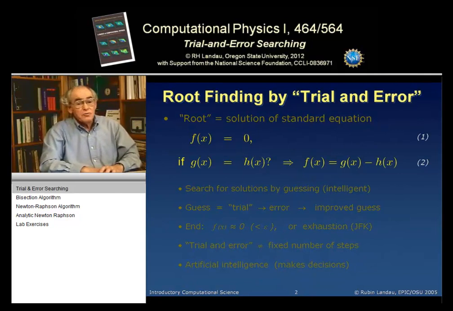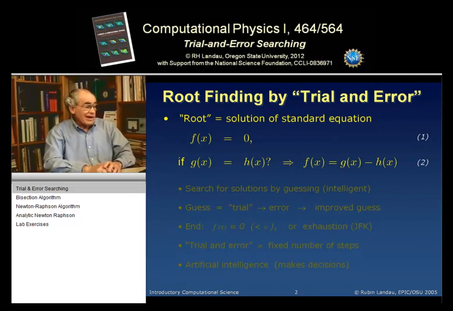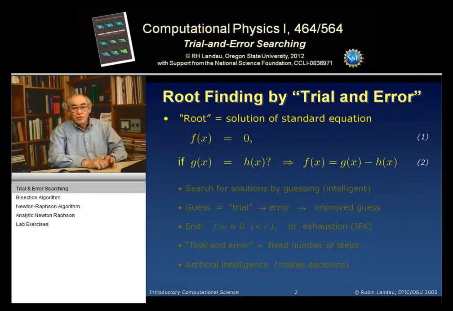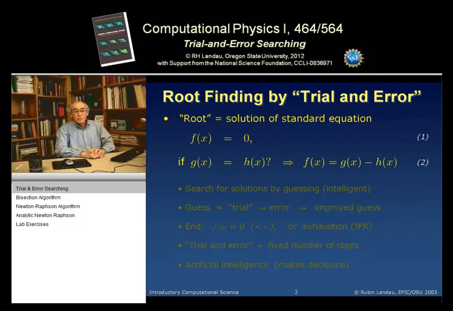And what we try to do is the very simplest problem one can think of. We have it here on slide number 2, and it's root finding by trial and error. When we say root, it's a mathematical term. It means let us find when a certain standard form of an equation, f of x, that's equation 1, is equal to 0. So when we say a root of an equation, we mean let's find when f of x is equal to 0. Let's find the roots. Very basic. It represents the solution of many possible problems in science, engineering, anything.